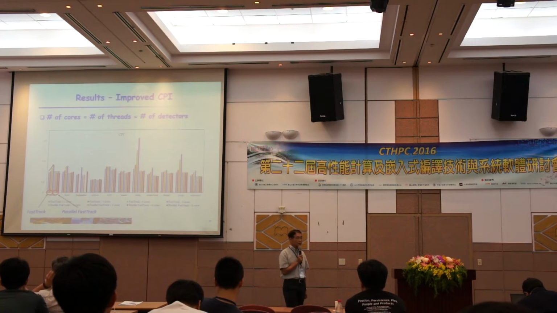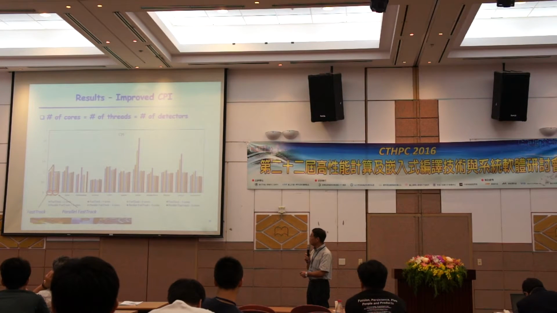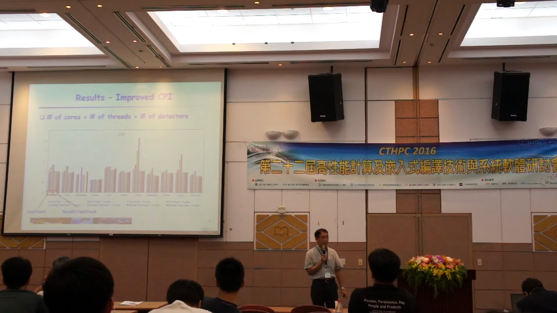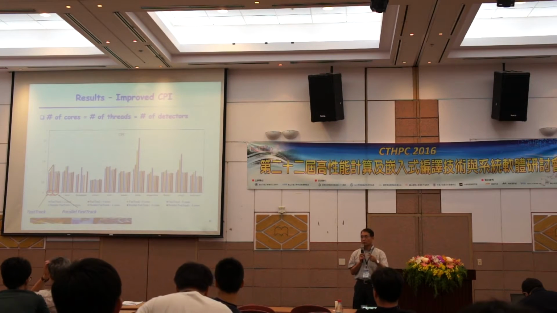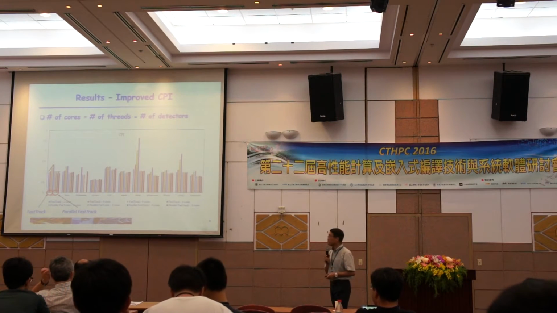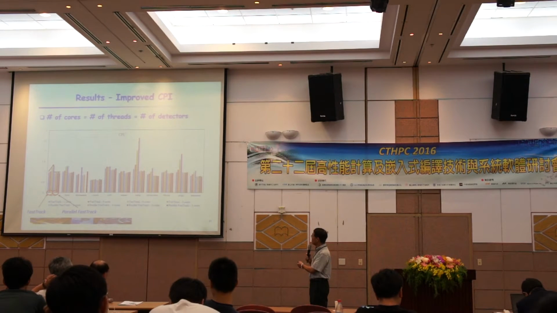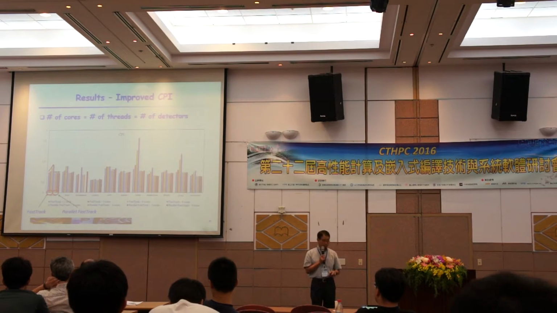The first thing we see is the diagram we have. Originally, when I increase the number of cores, CPI goes up. Now, when I increase the number of cores, I get a constant CPI. So immediately I see there's an improvement. My CPU is getting much better performance. Okay? And then you see for this application, the CPI goes pretty bad when you increase the number of cores. Now they are almost flat. Okay?